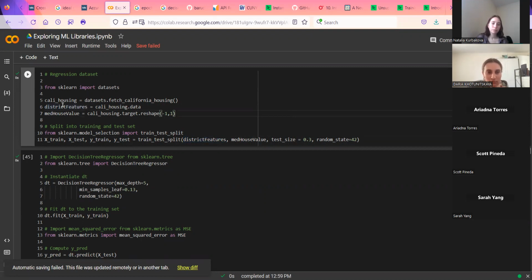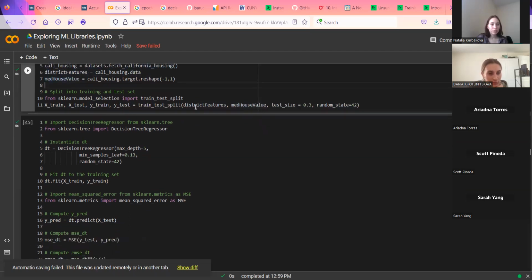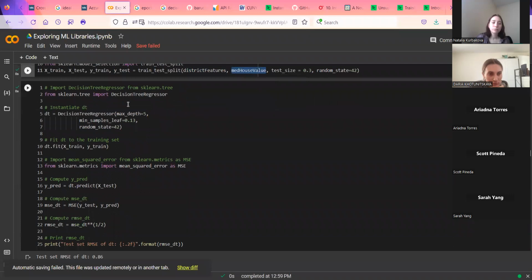Once again, we load the data set, we get the features, we get the targets column. We split the data set into training and testing, using the independent variables, which is features, and the target column, which we're trying to predict afterwards. The test size here again is 30%. And we import this model now.